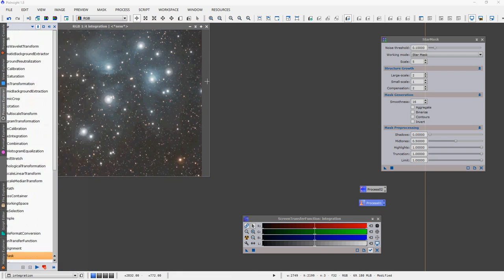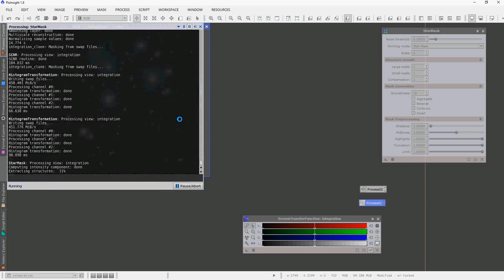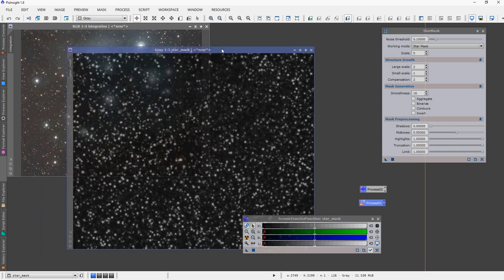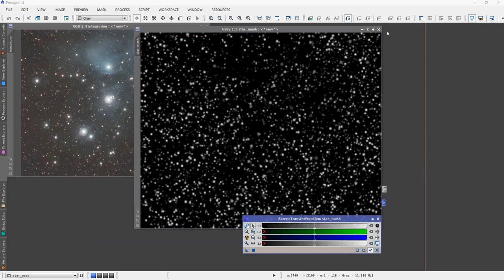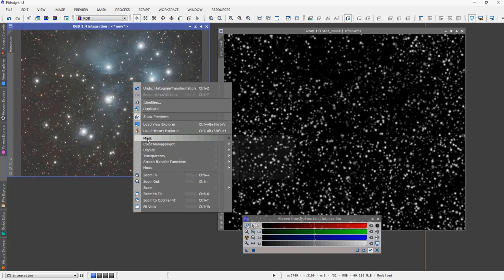So the next step, let's do a star mask, and let's make some of the stars a bit smaller. So we can modify some of these parameters, but I'm just going to go with the default for now. And the idea is the star mask is going to allow me to select just the stars, and what I do is shrink the stars just ever so slightly. Not the big stars, just the little stars. So close that down. This is the mask.